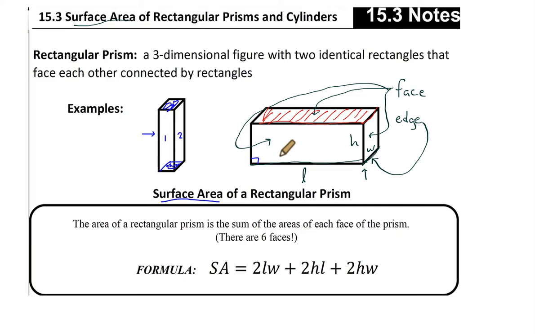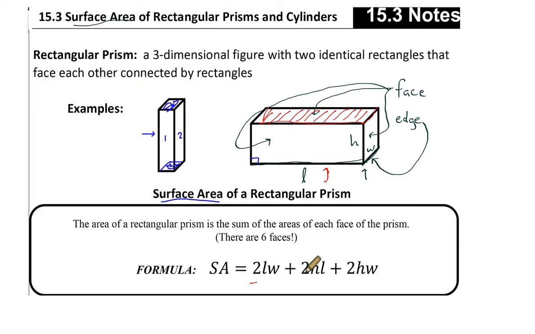And that's nice. But we also know that the top rectangle is congruent, or the same size, as the bottom of it, which would be under here. We can't see it because it's on the bottom, but it's the same size as the top. So that's the reason we have 2 of those. We have one on the top and one on the bottom, and we do length times width. That would be the red rectangle.